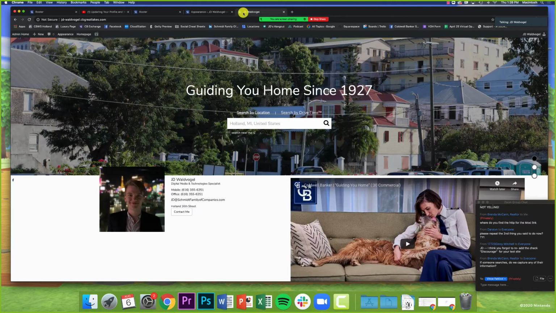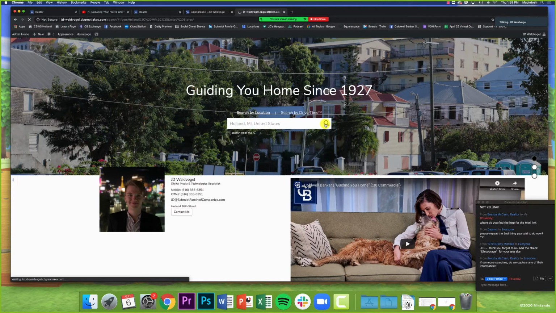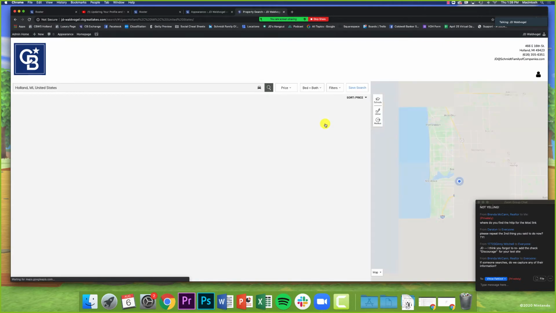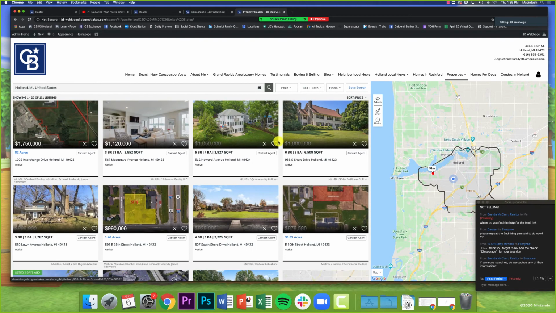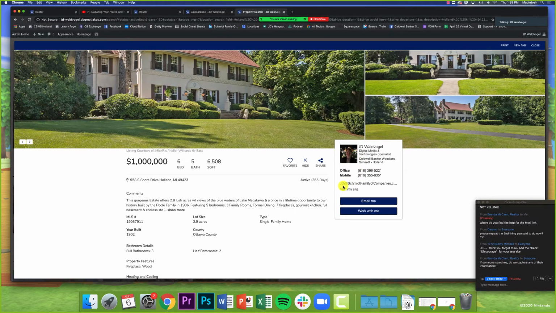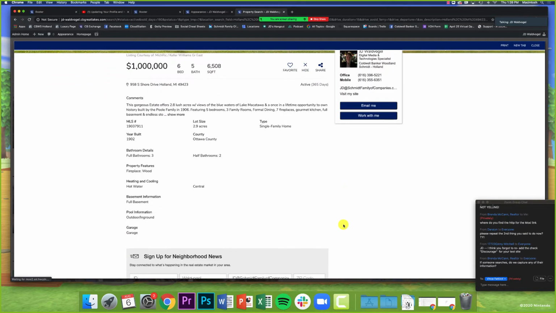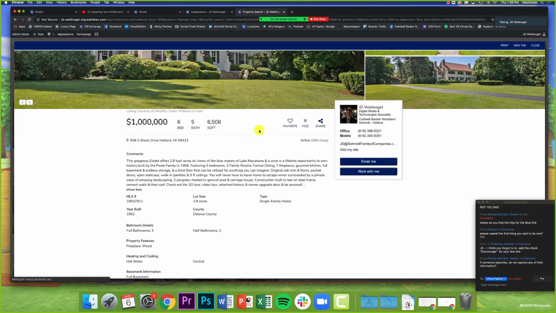However, what I will show you that's cool is that if somebody searches from my website, I'm on my JD specific site and I search in Holland. Let me show you this real quick. And I click on any active listing, my information will show up next to every single listing because I am the quote unquote featured agent. I am obviously not listed down here as the listing agent. But I am the person that they would contact right here. So if they were to click email me, if they were to click work with me, I would get that information. But just by searching, no.